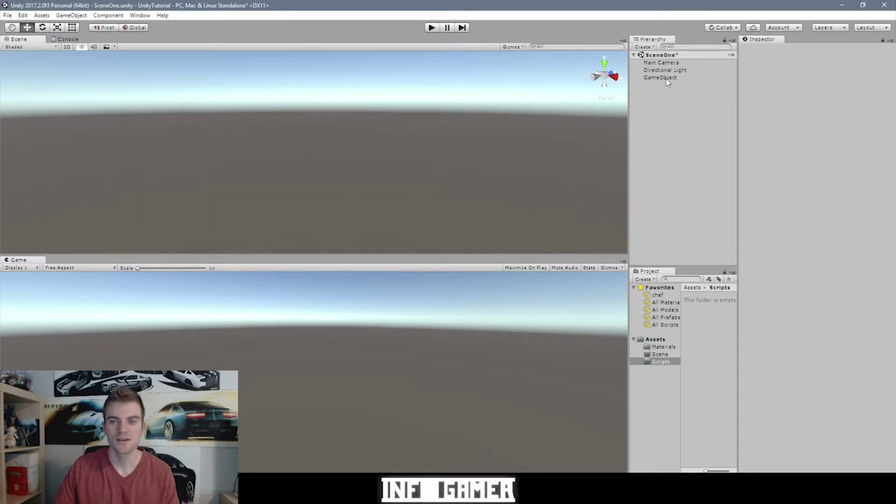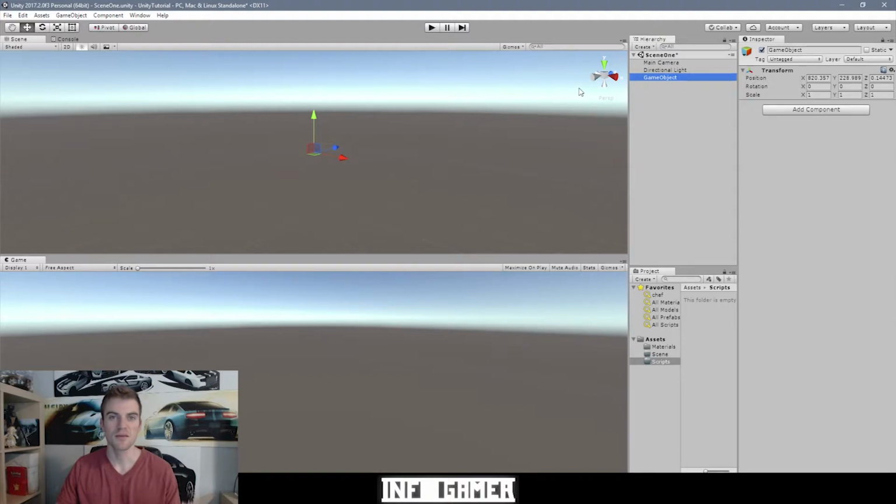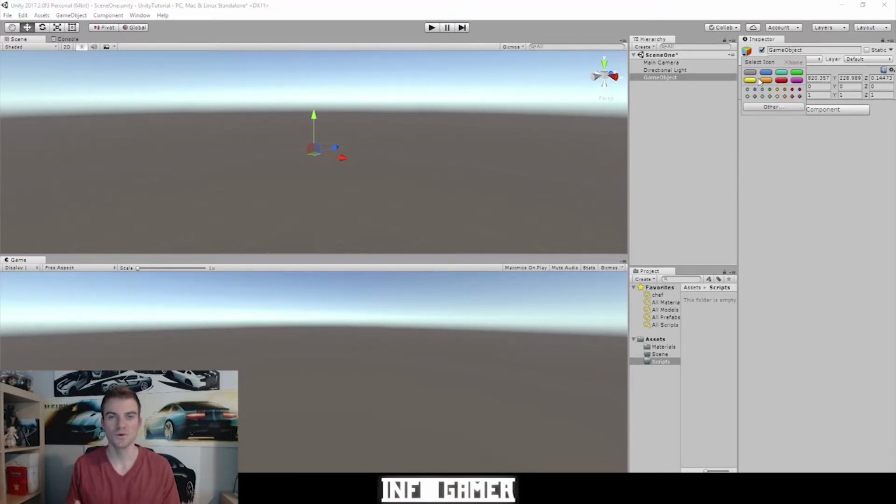However, we can still select our empty game object within the hierarchy view, and when we do so, you'll see that the transform tool appears inside the scene, and this transform tool indicates where in our scene this empty game object is located. But let's go on to discuss the various attributes that make up the structure of a game object, and we'll do this by looking in the inspector window as we have our empty game object selected in the hierarchy. So the first thing that you might notice inside the inspector is this little icon here that looks like a cube with a blue, a green, and a red face. Now this icon is a drop-down menu where you can assign a visual gizmo to your game object.